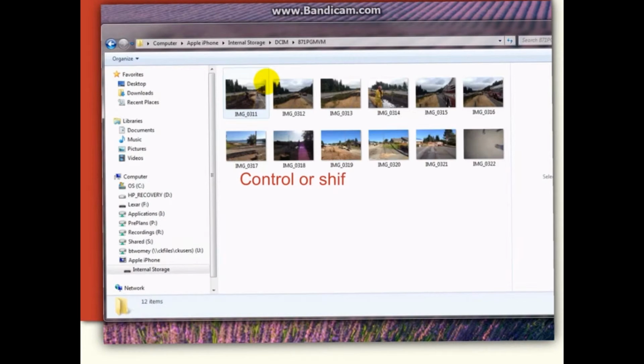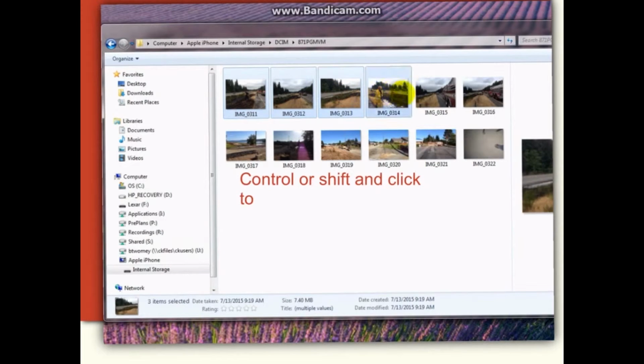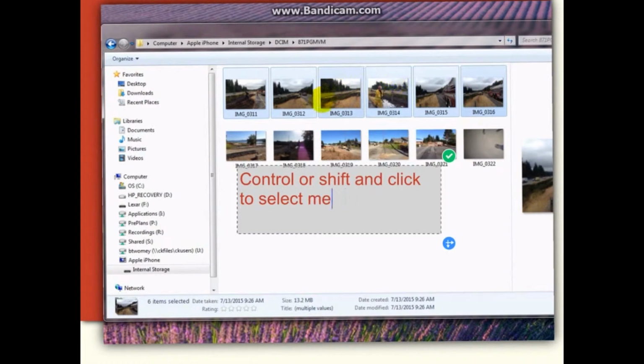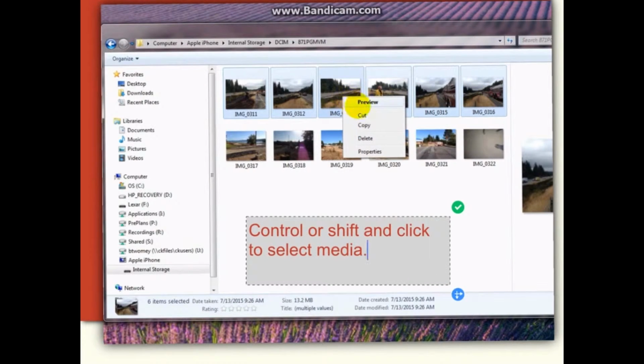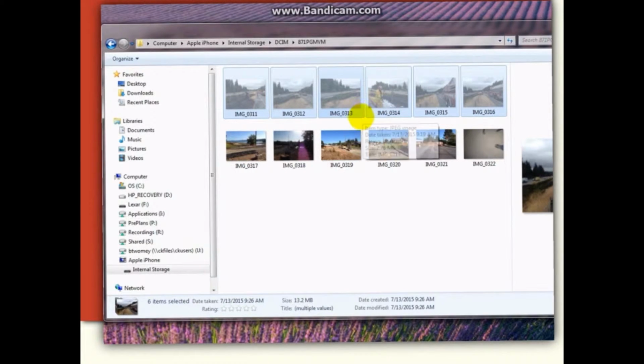This is a way for you to select multiple images at once. You can hold down Shift or Control. This is where you want to hit Cut instead of Copy, so that once you paste it into your thumb drive, the images will actually be removed from your device.